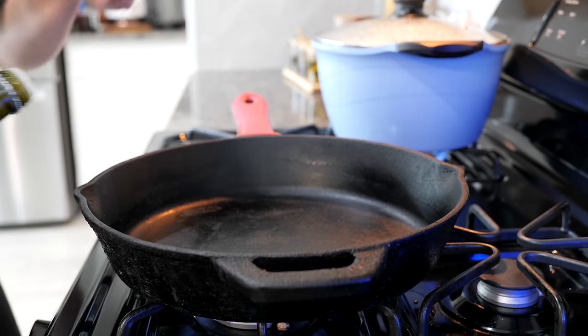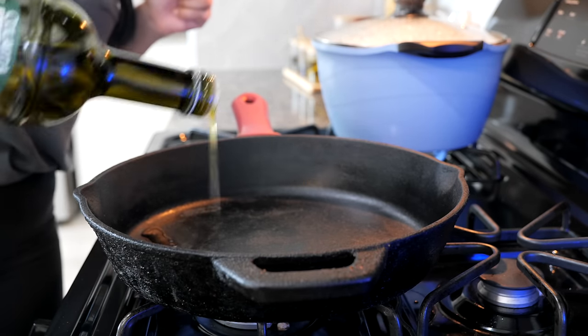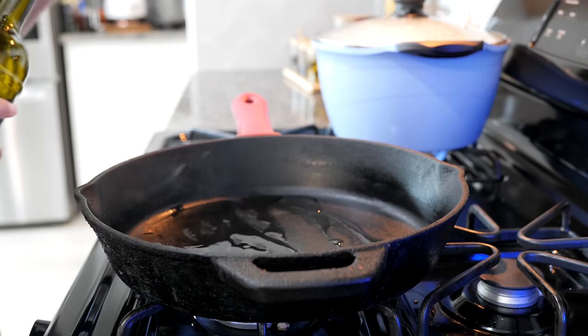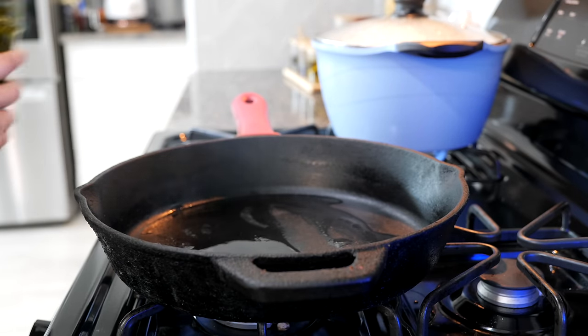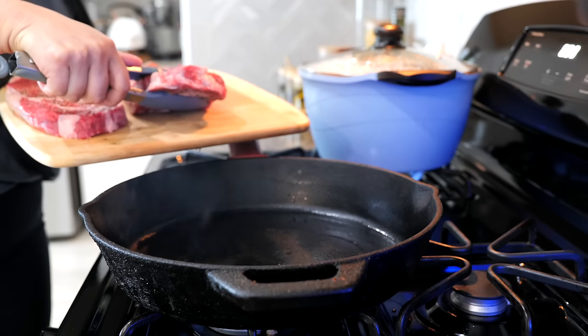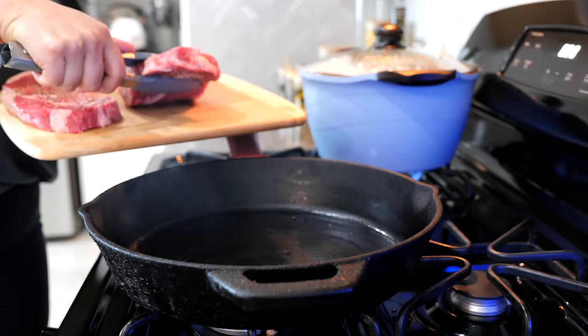So go ahead and add your desired amount of oil, which is about 1.5 tablespoons. You can use olive oil, canola oil, and that oil is gonna prevent our butter from burning when we add it. It's gonna get loud, so just place your steak and don't move it till I tell you.